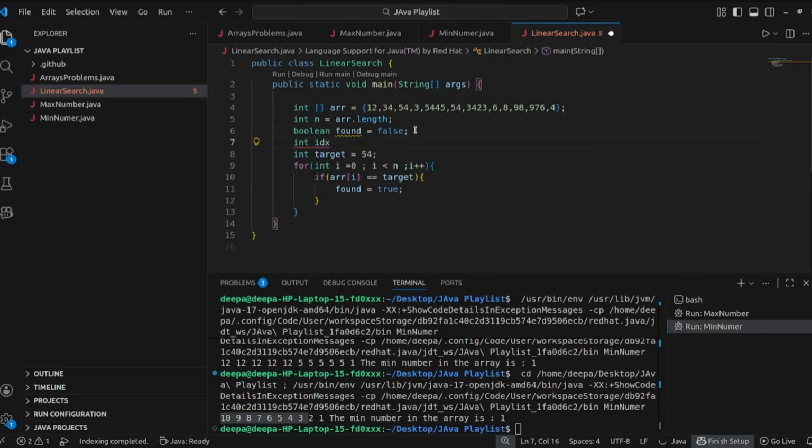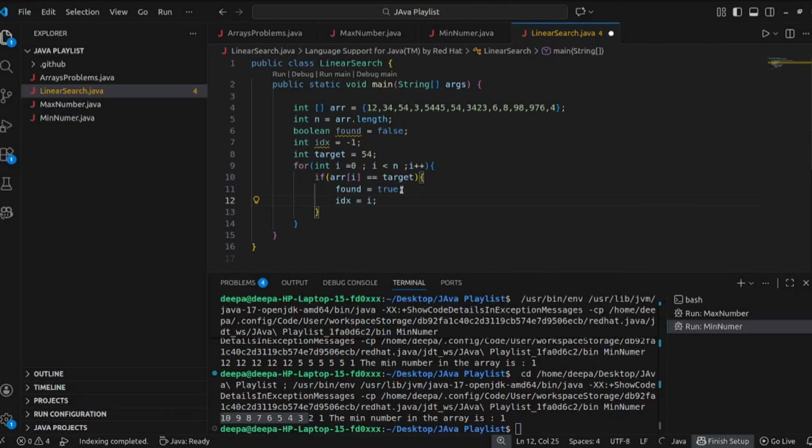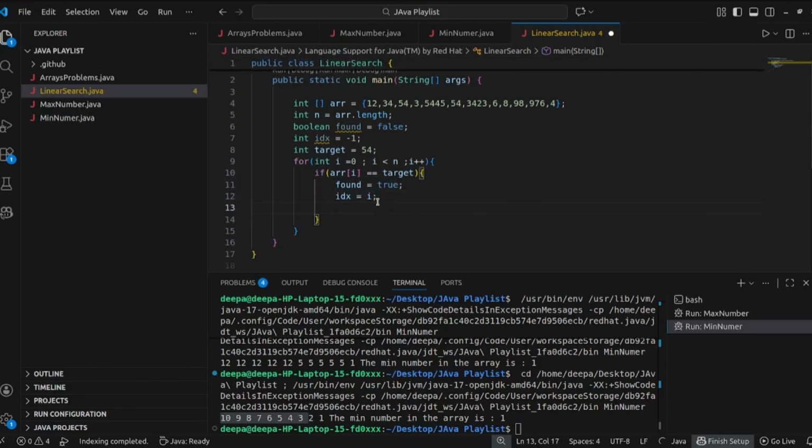So I make index equals, initially -1, that means there is no index. In which index it is stored, idx equals i. We have found the index and changed the boolean to true, so there is no need to check anymore, so we can simply break the loop.